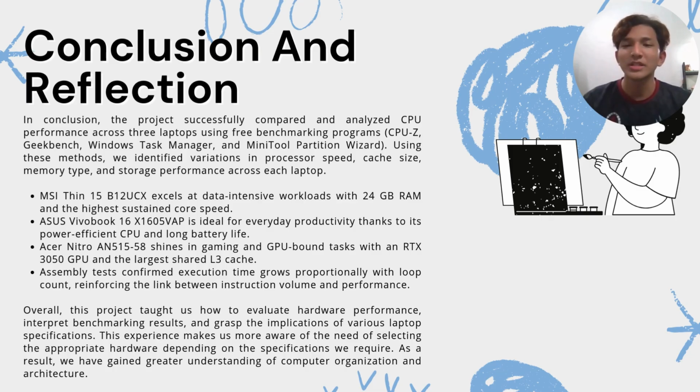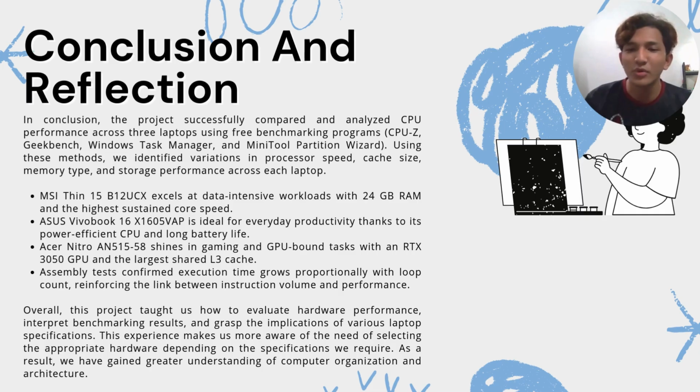So for the conclusion and reflection, in conclusion, the project successfully compared and analyzed the CPU performance across three laptops using the free benchmarking program. Using this method, we identified variation in processor speed, cache size, memory type, and also the storage performance across each laptop. The conclusion that we get is MSI Thin 15 excels at data intensive workload with its 24 gigabyte RAM and the highest sustained core speed.